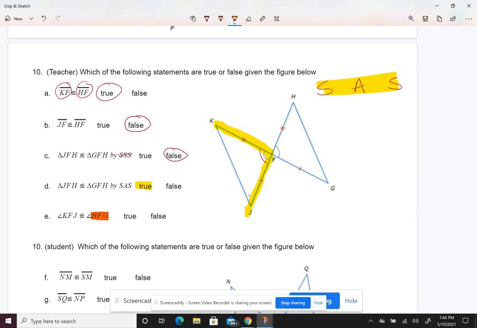So I'm going to go HFG. So H to F to G. Now that means we're taking a look at this angle. Well, remember, if they form X's, these are known as vertical angles, but they're also marked. So yes, this is true. We know that they're congruent because they both have 1 arc. That's all you're doing on that problem there.